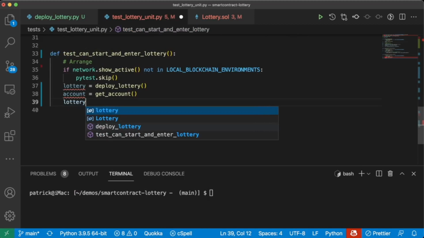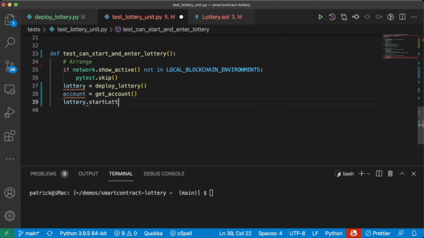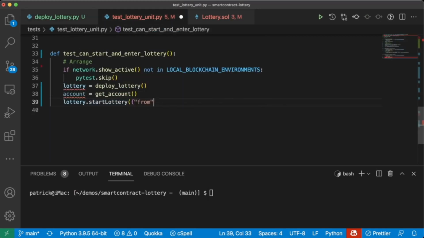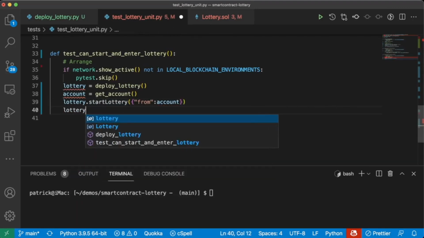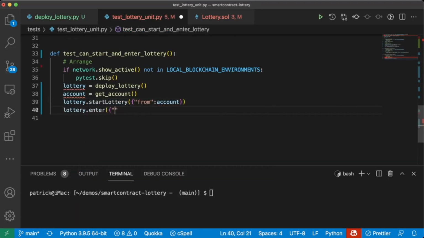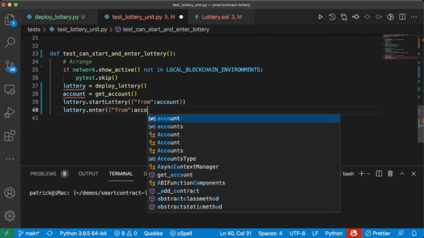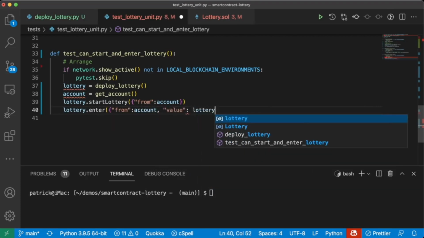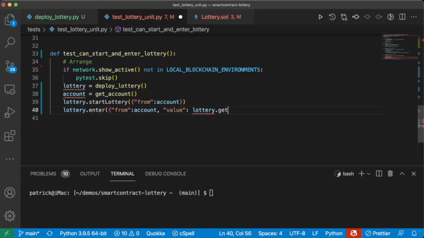We'll start the lottery, lottery.start_lottery from account. We'll do lottery.enter from account. Say value is lottery.get_entrance_fee.